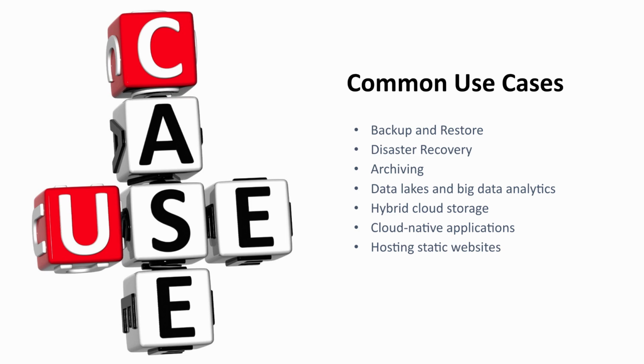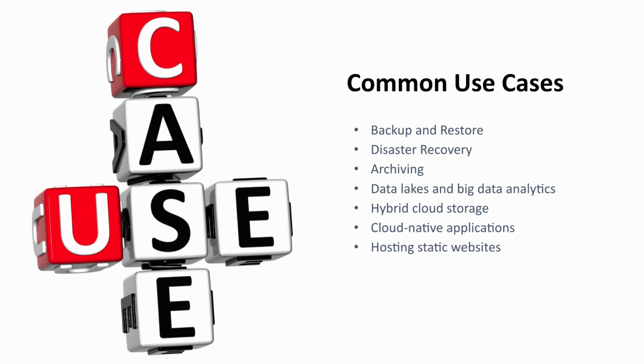You can use it for archiving. You can also use it for data lakes, big data, and analytics. Hybrid cloud storage: in the example I just mentioned, you may have some storage on-premise and then stage that up to the cloud, so you can have a hybrid situation with your storage. Cloud native applications: we talked about that a little bit earlier, if you're developing an application, you may want to have access to your data in the cloud as well. And hosting static websites, that's one of the great features of S3. You can very easily configure it to host a static website, and it's very cost effective. It's dirt cheap to host a website in Amazon S3.